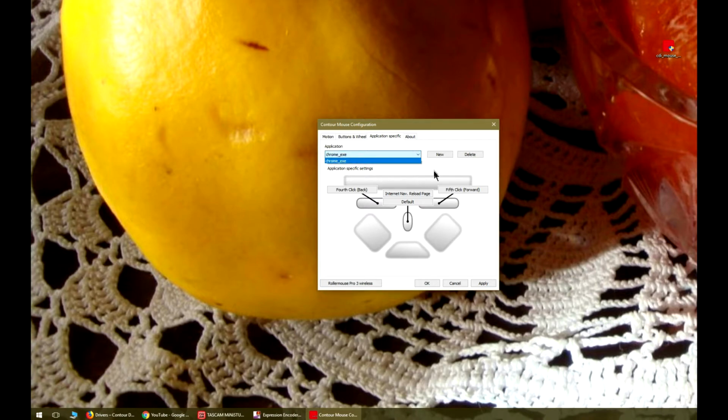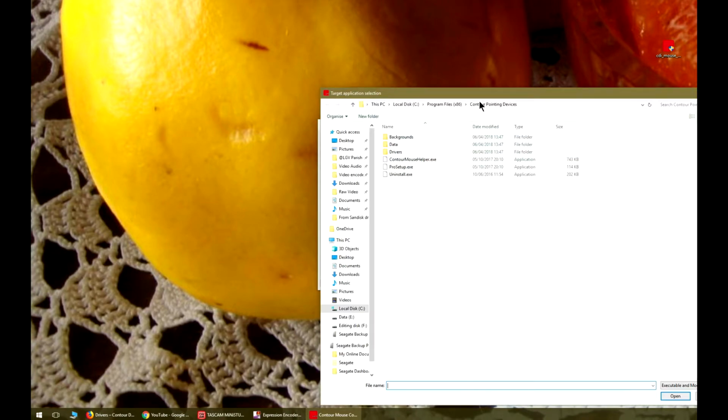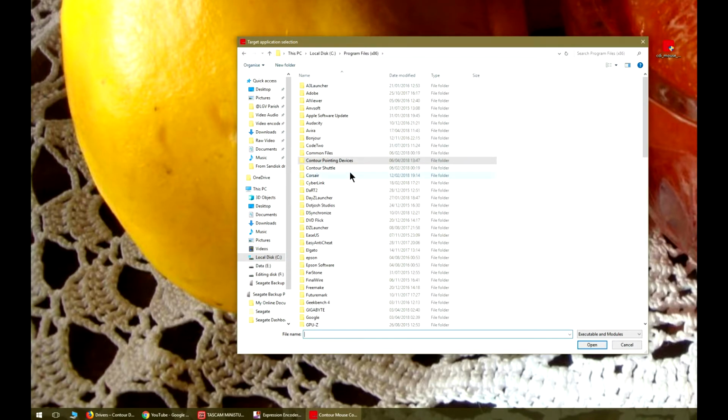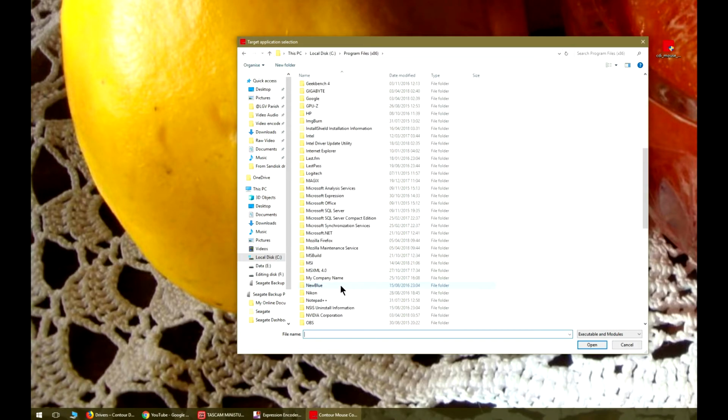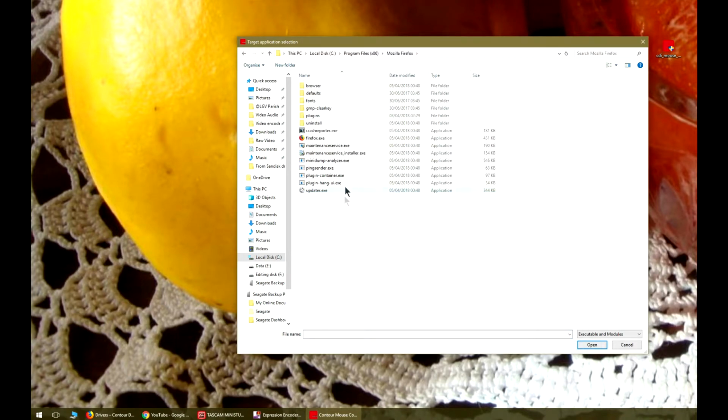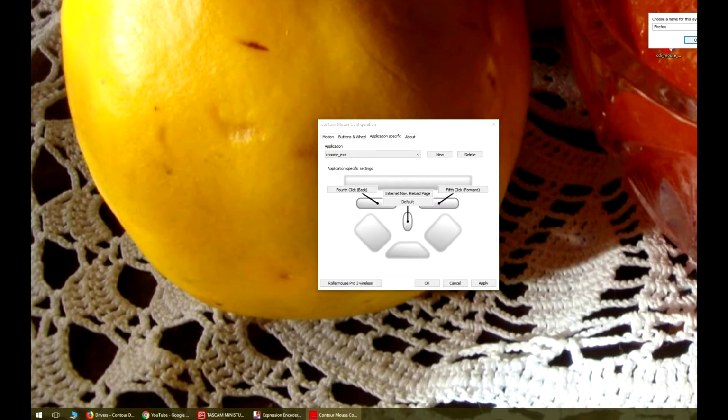So if I go and create a new, program files, and let's see if we can find Firefox. It's under Mozilla usually. There we go. Use that double click key, the bottom key. Choose the program itself, Firefox. And this little box is just slightly out of the screen here, but that's just confirmation that I want to use Firefox. And now I can configure Firefox.